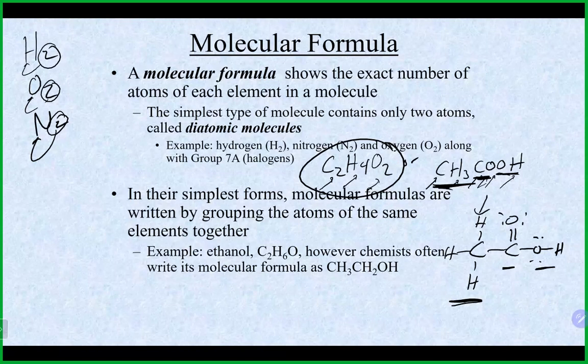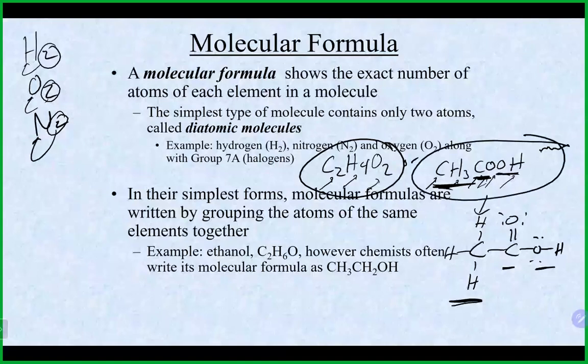Honestly, truthfully, if you were asked to write the molecular formula, either one is perfectly fine. I personally, just over the years, for this particular example of acetic acid, roll with this one. But a lot of people will roll with that one as well. And it does create some issues. I've been in a lot of labs I've taught where people are like, where did I find this thing? It's sitting right in front of them. But because they wrote the molecular formula differently, they don't realize it's actually the same thing. So that does happen a lot in the lab. But they're both perfectly fine. You can do either one.